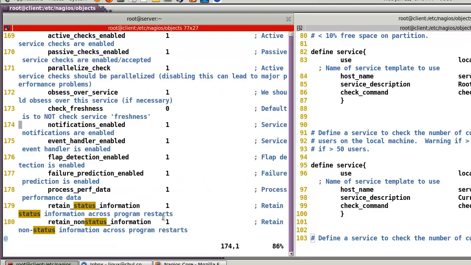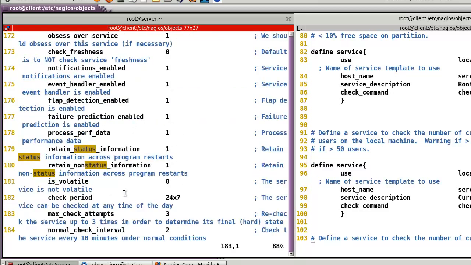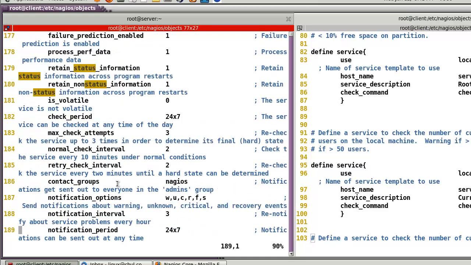Okay, let's check the information. For example, okay, here notification enabled, and after that let's check the checking period. Okay, here the default is 24 by 7 days, and this one normal checking interval 2 minutes, and the notification interval every 3 minutes like this.